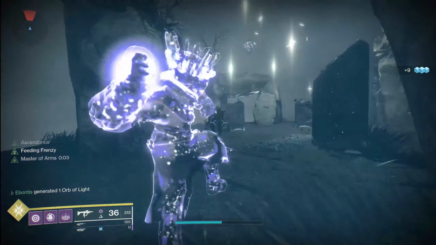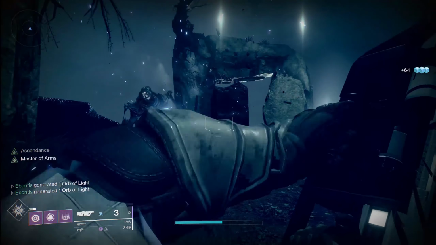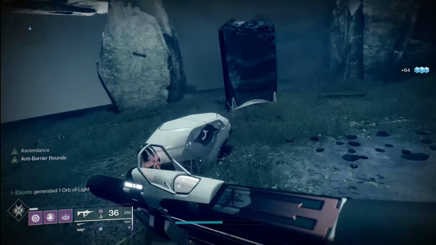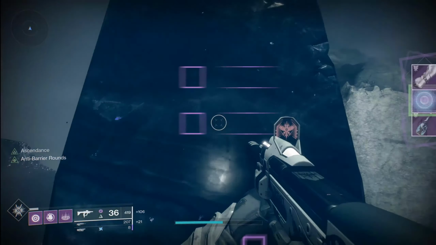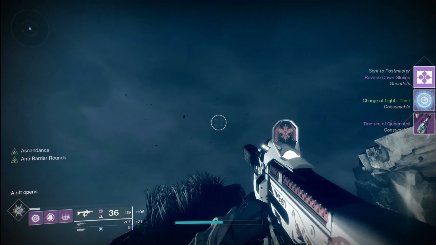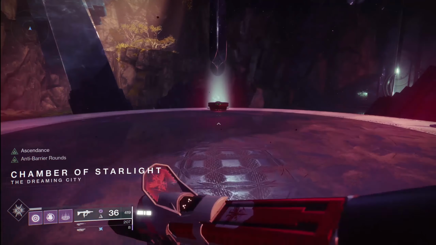Try and mow these guys down. I'm going to go for a big shot there. There we go. And he is down. So something like a Nova Bomb works really well paired with a grenade launcher for a quick set of damage. Grab your loot. Jump on up. Your portal should appear right up here on this ledge. And jump out. And that's how you do the Cimmerian Garrison.